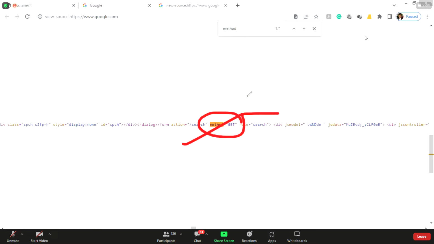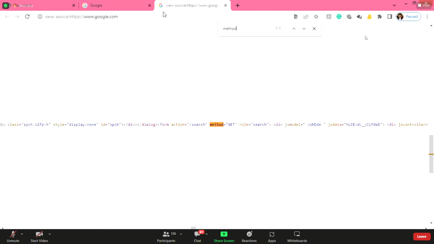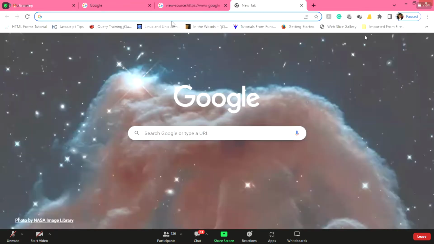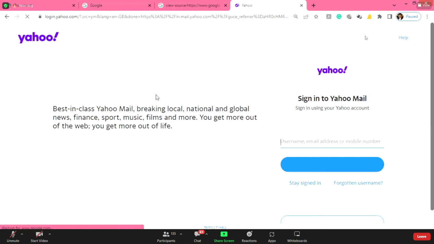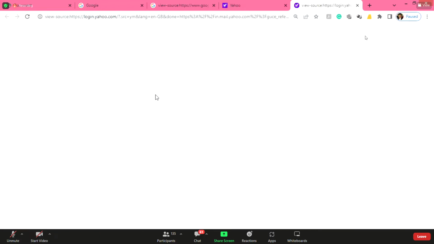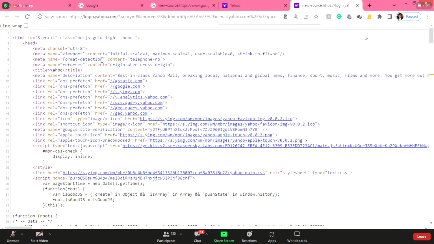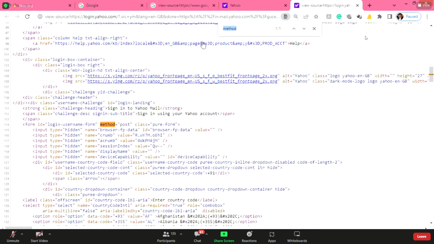Anyway, here it is available. Now, for example, a different way I showed you. If you are coming to Yahoo Mail or Gmail, whatever it is, just go inside, press Control U to view source code, and you get method equal to POST. You can observe here.